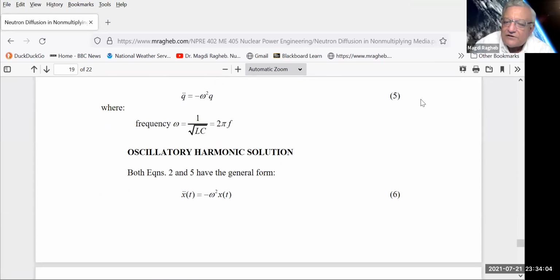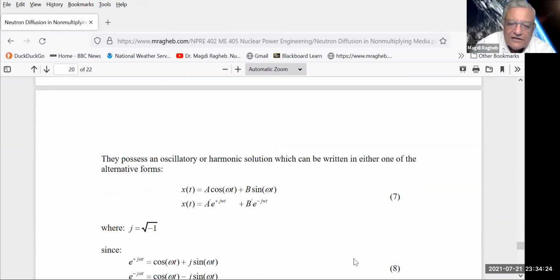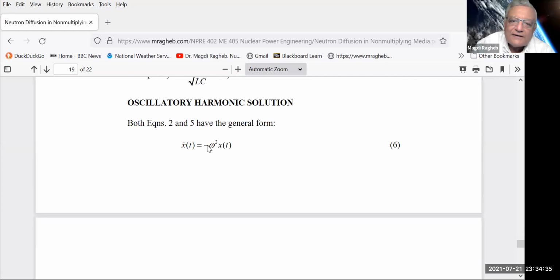I didn't deal with the two equations for the mechanical system, so I can ask you to deal with them yourself, maybe the pendulum equation, where kinetic energy and potential energy are exchanged. But in either case, the solution is oscillatory. So you find that the system basically oscillates, and the solution is A cosine omega t plus B sine omega t. Well, okay, the solution that we sought here has a negative sign here.